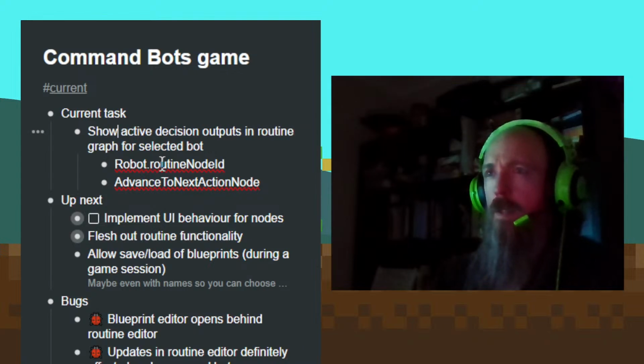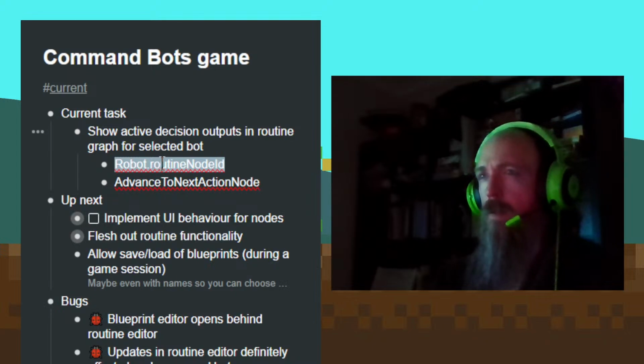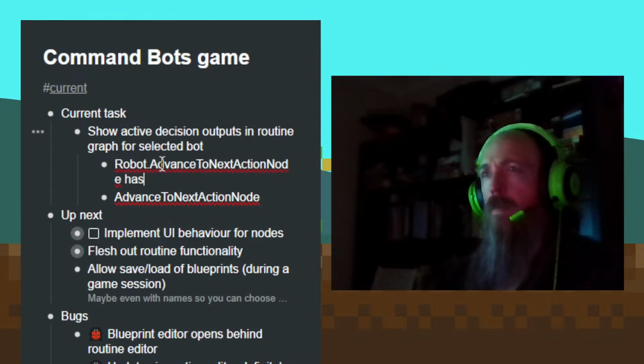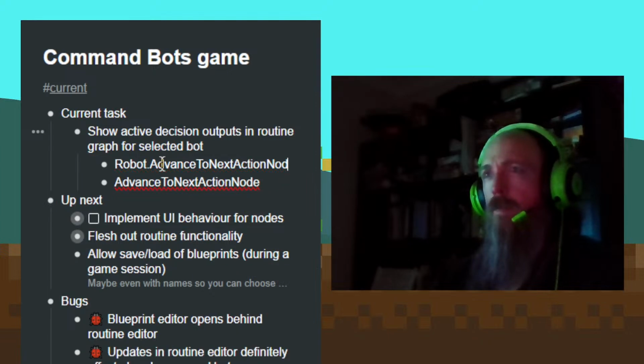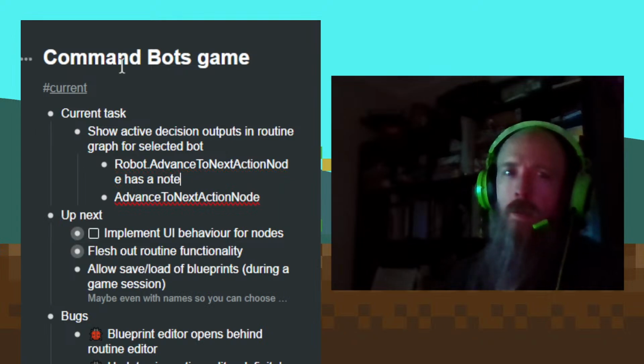So I still need to do show active decision outputs in routine graph for selector bot. That's kind of wrapped.